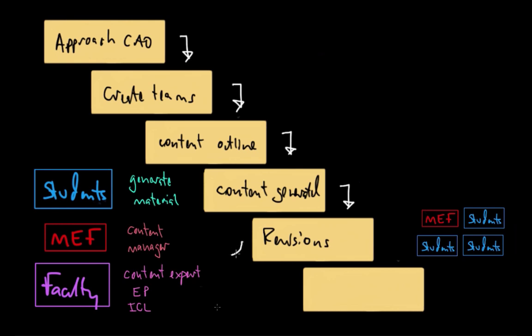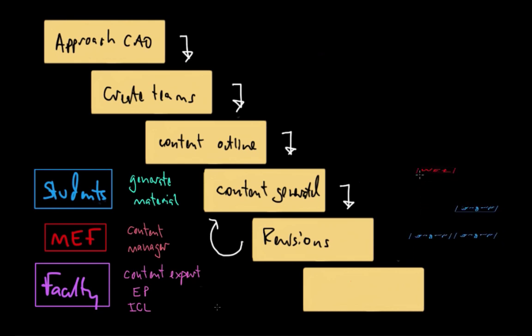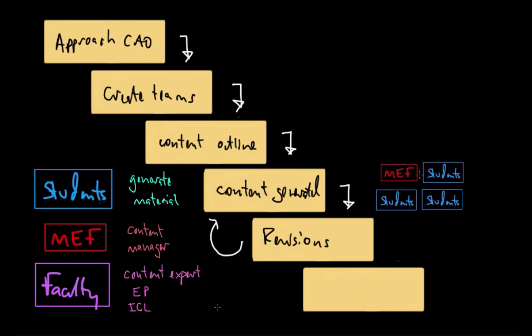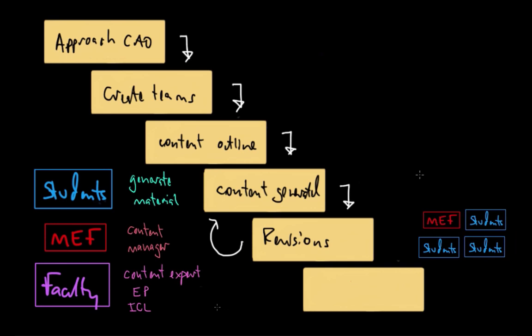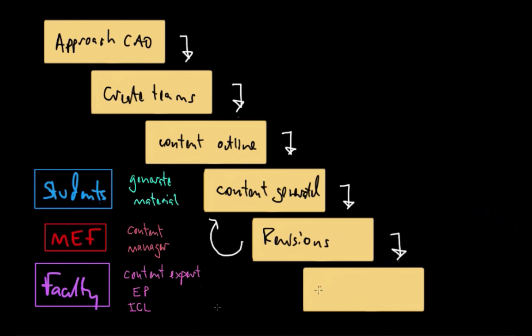Now, as these revisions are being made, we generate a kind of loop here between making revisions and going back and fixing the content, and making more revisions and going back and fixing and generating new things. So this last couple of steps here, this is kind of a loop in which things are continually being generated and revised until you come up with something that is a finished product. And once the finished product has been developed, the last step is just to go ahead and deploy and use all of this content and all of these videos that have been generated to be used.